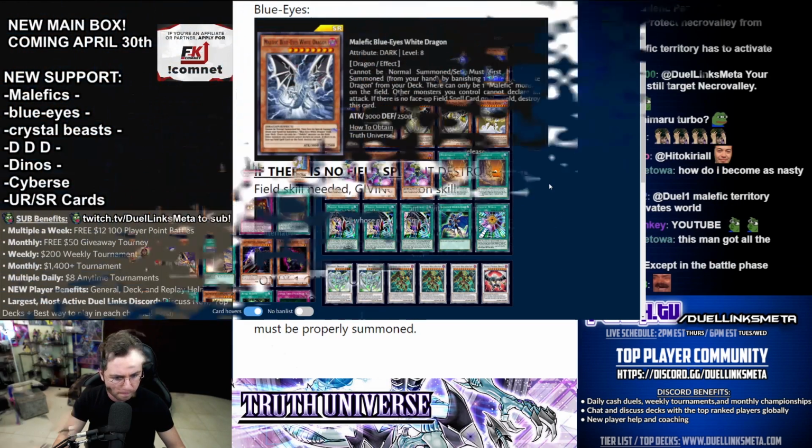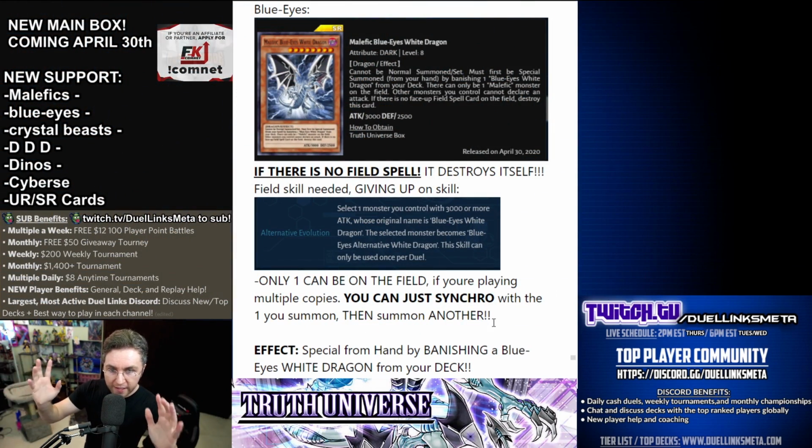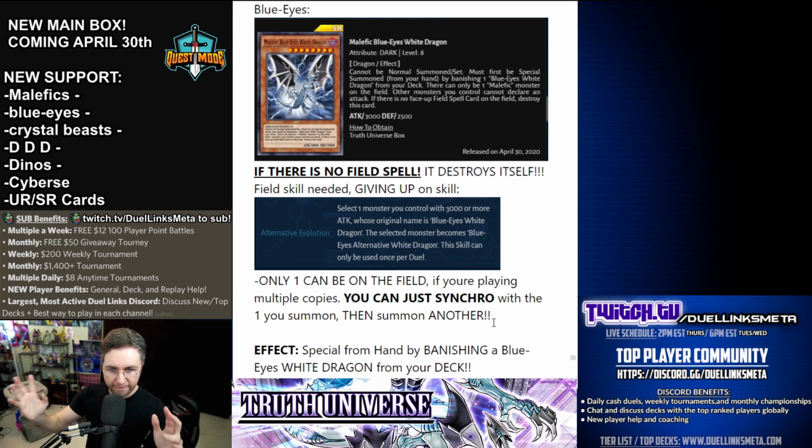Very cool. New Blue-Eyes White Dragon support, Malefic Blue-Eyes White Dragon. At first look, you're gonna think, no way are you playing this card? Well, let's see if I can make you rethink that. First of all, if there is no field spell, it destroys itself on summon. And to summon itself, you banish a Blue-Eyes White Dragon from your deck. So very easily and consistently, if in your hand, you will summon it.